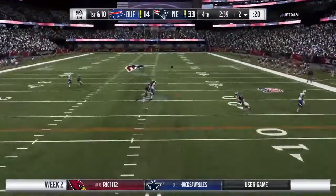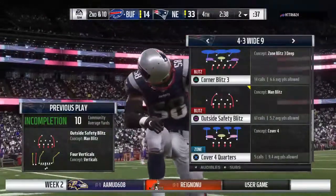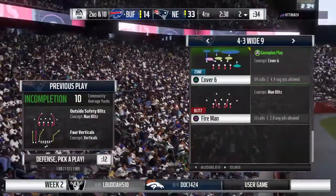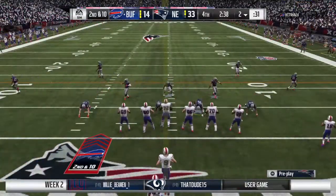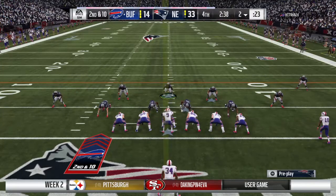We'll see how they attack him here. Trying to shake off the interception. He'll look to throw. And nearly intercepted. That would have been a hat trick, his 3rd pick of the game. Instead, 2nd down. My man's getting a little loose with the football there, right? Interception before, almost had one here. He's got to start taking better care of it. Yeah, really should have been back-to-back drives with interceptions. He's lucky there. All right, here we go. Blue 90. Blue 90.